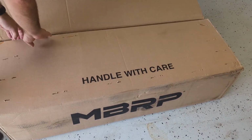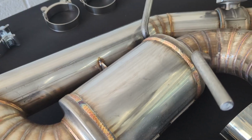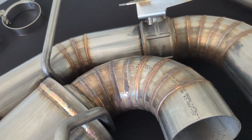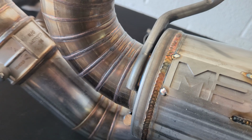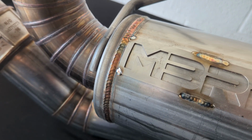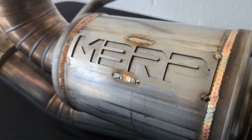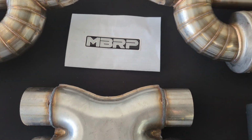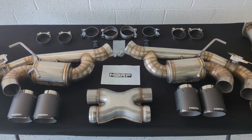Handle with care. They already give you instructions. Ooh, this looks to be pretty good quality. Jason, what's this made out of? This is 304 stainless steel, top of the line marine grade stainless. You can literally put this on your boat underwater for 20 years. I don't know why you would. And you pull it back out, scrape the barnacles off, and it'd be just as shiny as new. That's cool. And of course, with all MBRP stainless systems, it has a lifetime warranty. That's good to know.